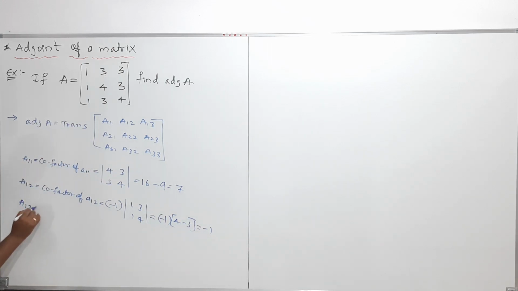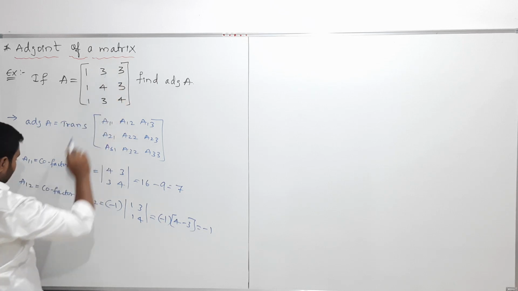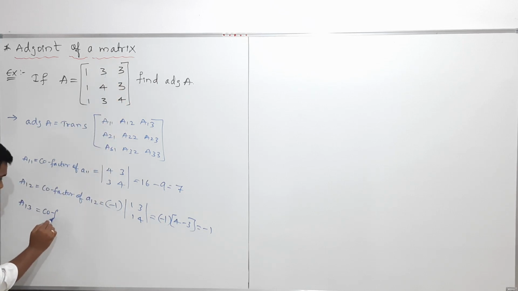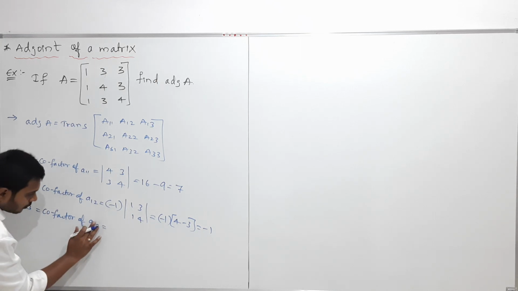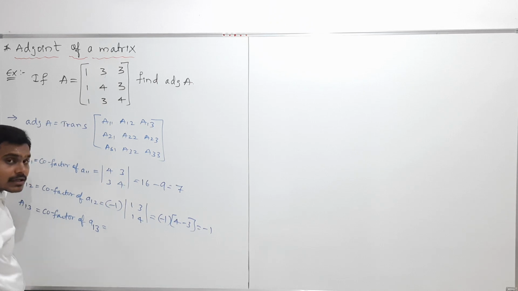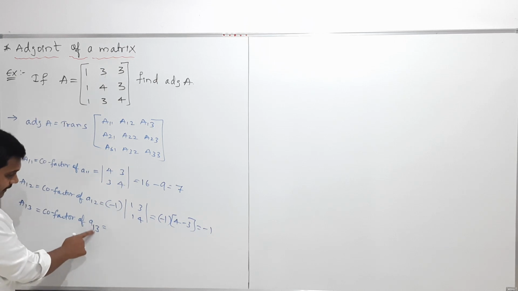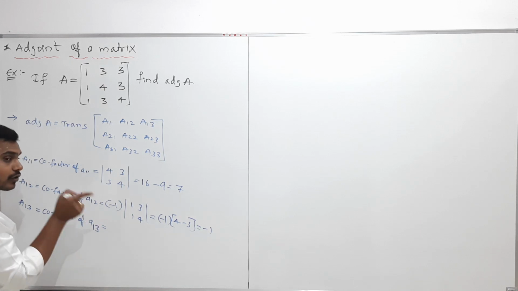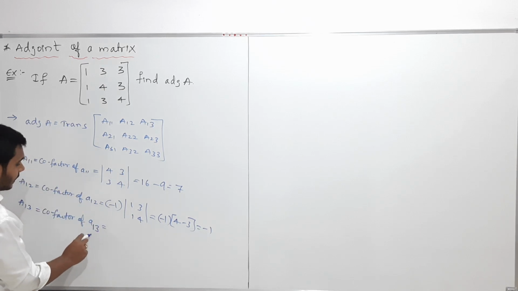So what is the cofactor of A13? Cofactor of this element. The cofactor of A13 is nothing but, here it is 1 plus 3, which is 4. 4 means you will get plus, positive 1. If the subscript sum is an even number, you should take it as positive. 1 plus 3 is 4. 4 is an even number. You will get positive. And next, the minor.